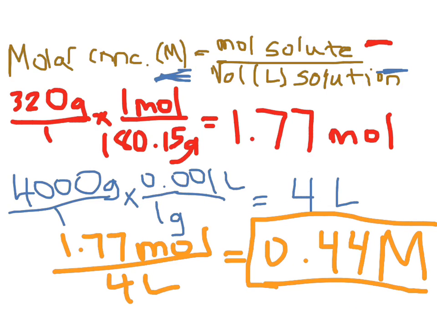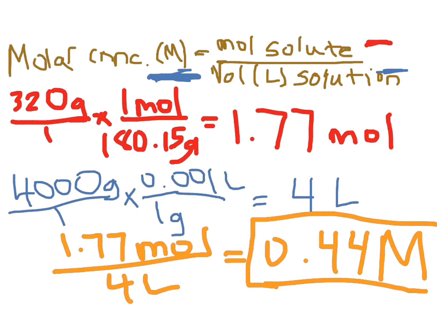Okay, so the third problem that I did was the last problem, because that's the only one on that page that has molarity on it, which is the big M, the capital M. Let me read the problem. Okay, so we have to determine the molar concentration, which is capital M, which is molarity in similar terms, of a solution in which 320 grams of glucose, C6H12O6, are dissolved in 4,000 grams of water.